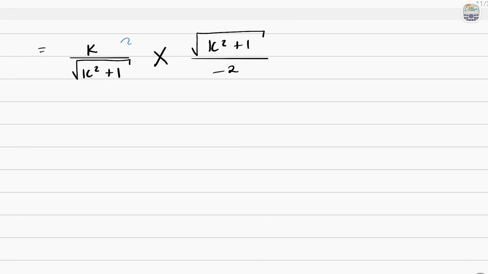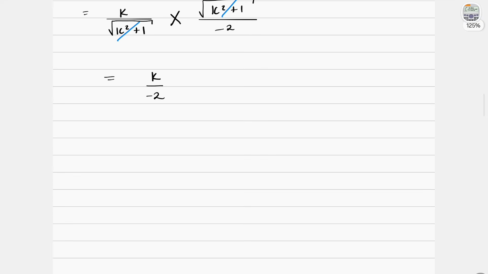When multiplying, if you look across and find anything that is the same, they will cancel, because this times this ends up together in the numerator, and that times that ends up together in the numerator, and they cancel. So you can just straight away cancel them, and this is equal to simply k over negative 2.